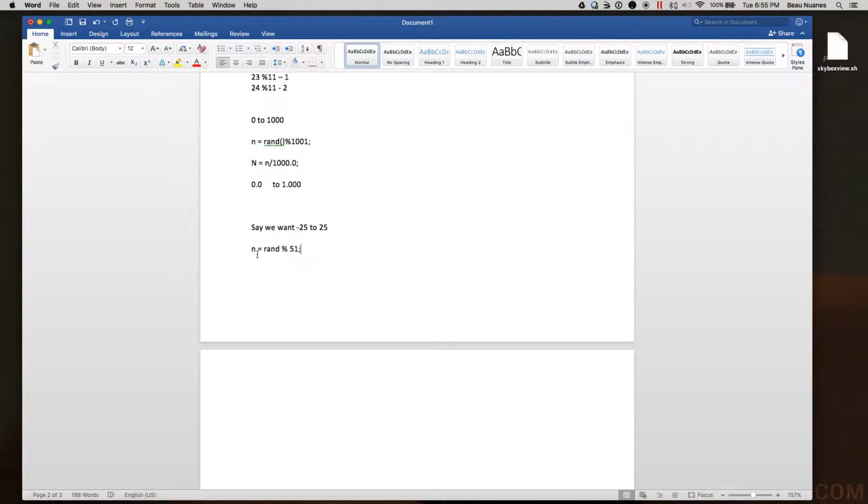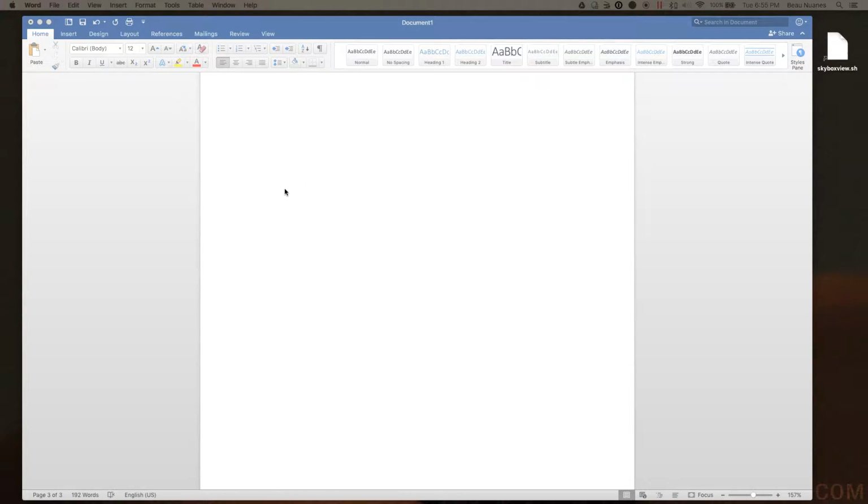That's going to give us values from 0 to 50. Then I'm going to take that and shift it by 25. So now I'm going to get -25 to 25. So anything you get here will get shifted. Say I had 0. 0 minus 25 is -25. Say I had 1. 1 minus 25 is -24. So as you can see, everything shifts to the left.